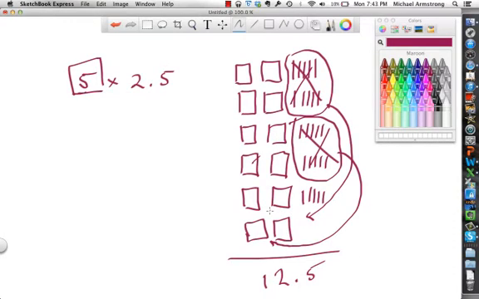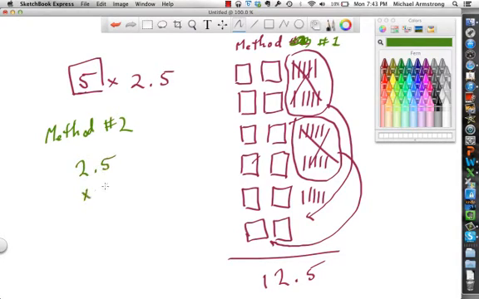So now we can figure this out. This is method number 1, and this is the one that helps us kind of see the math. And then there's method number 2, which you guys learned last year. This is just traditional multiplication. It looks like I wrote method number, I don't know if that's supposed to be a 1 or a 2. I think I did something like a fancy 1 and it came out looking like a 2. Method number 1 is pictures. Method number 2 is traditional math, where we just multiply 2.5 times 5.